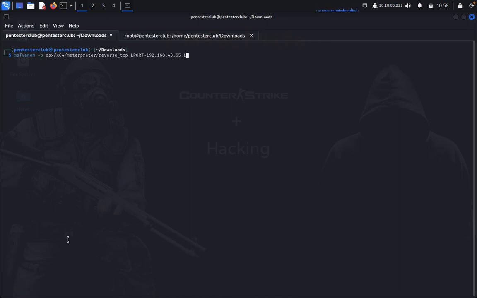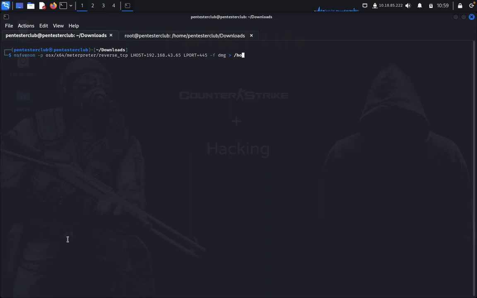You need to type LHOST the same as your IP address, 192.168.43.65. No, sorry, here. LHOST and LPORT equal to 445. So I use 445 here. Minus f, I want in Mac OS a DMG as a payload.